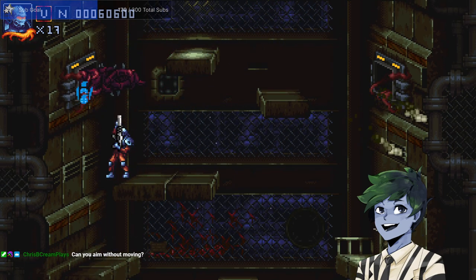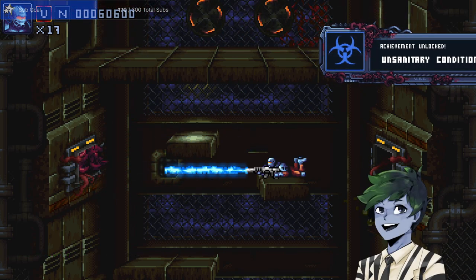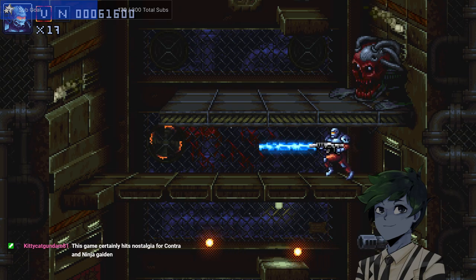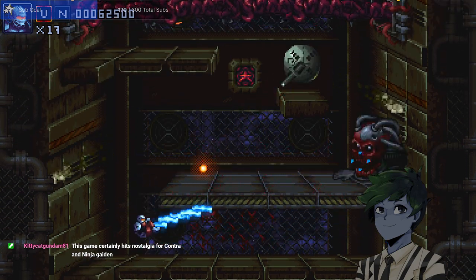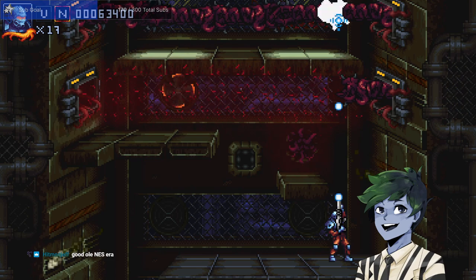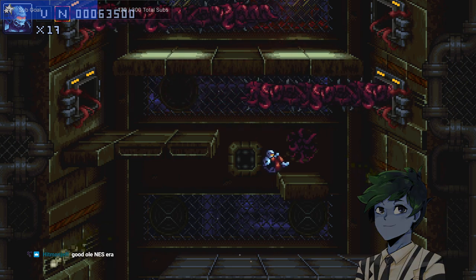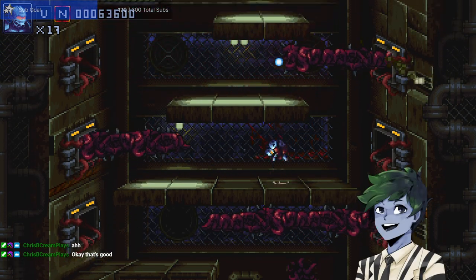I'm trying to destroy this entirely to see if it closes or if you just shoot the... No? Oh, unsanitary conditions. Destroy a full meat chain on tower. Sure is a lot of meat chains. Can I aim without moving? Yes, there was a button, if you hold left trigger. If you want to be some kind of chicken, obviously.